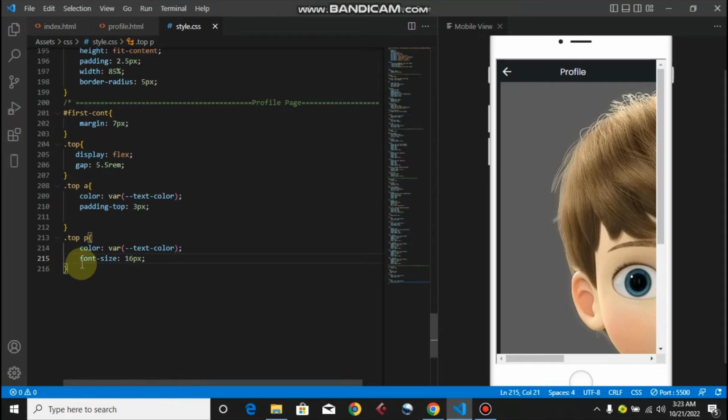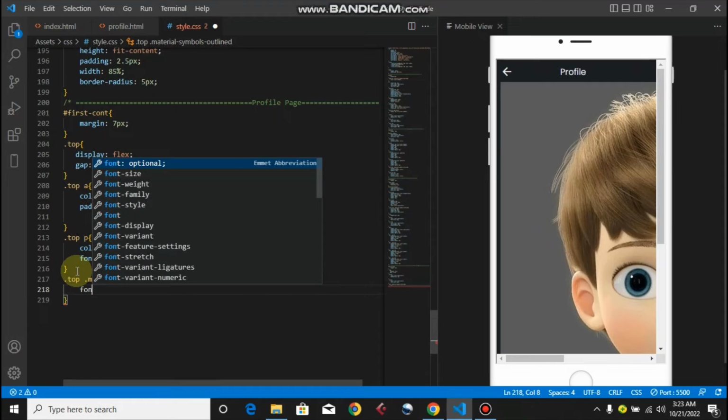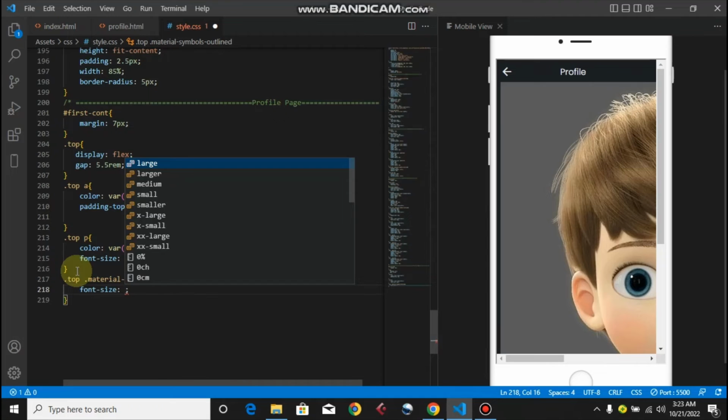Now let's call the icon. So top material icons outlined. We'll give it a font size of, let's make it 21 pixels.